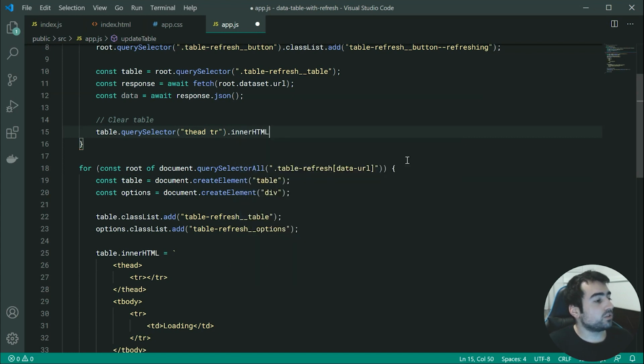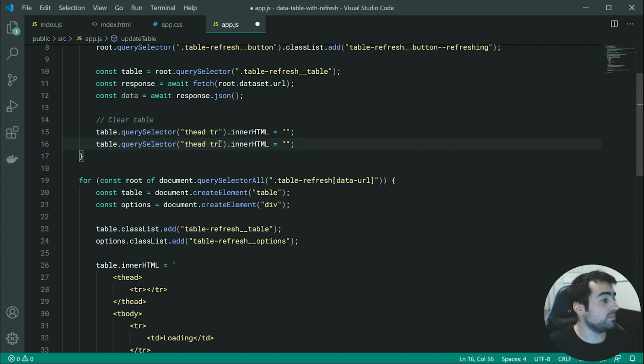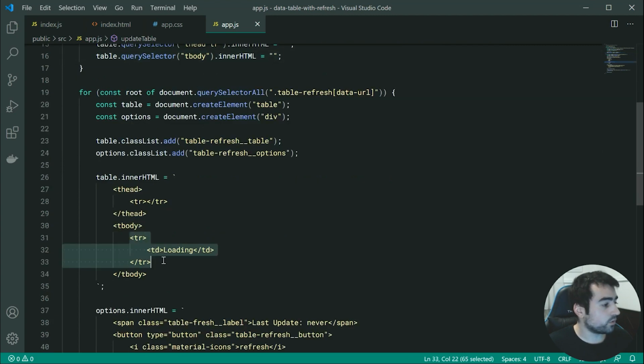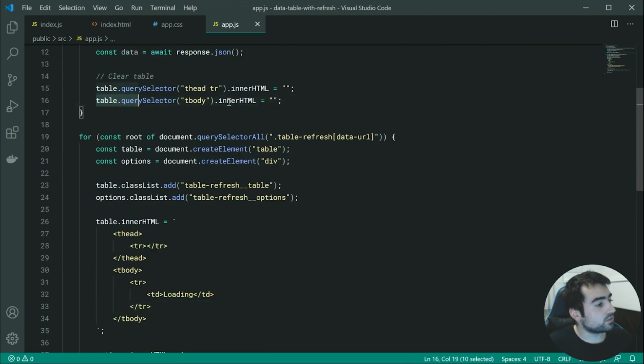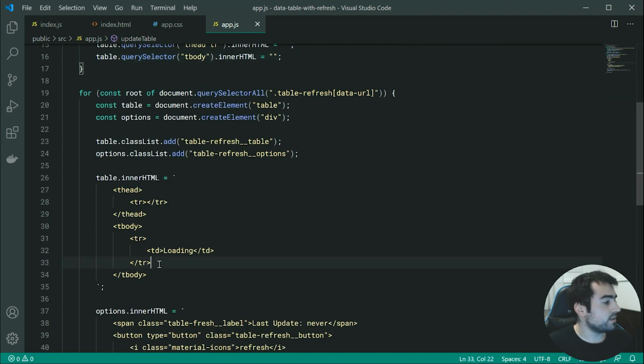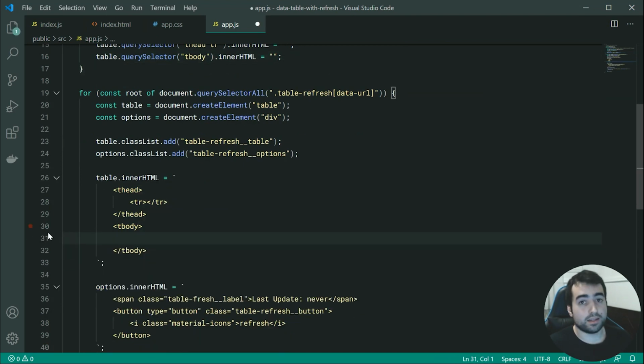We're going to be saying innerHTML equal to an empty string, just to clear up the actual elements inside there already. Let's do the exact same thing for the tbody. So basically, we actually want to remove the default tr right here. So by running this right here, we are removing this to essentially make it look like this.